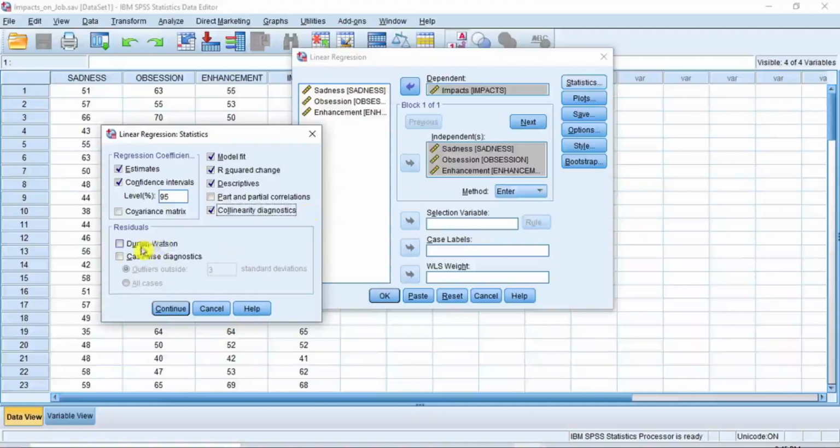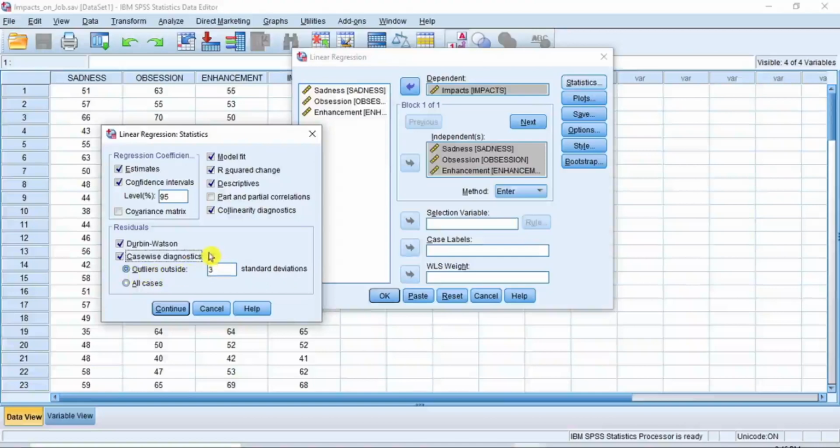Then check the box for Durbin-Watson. This selection will be used to test for assumption number 3, which is the issue of independence of observations. The Durbin-Watson statistic will be presented as the last column in the model summary table. Next, check the box for casewise diagnostics. This selection will be used to test assumption number 7, which is the issue of outliers.